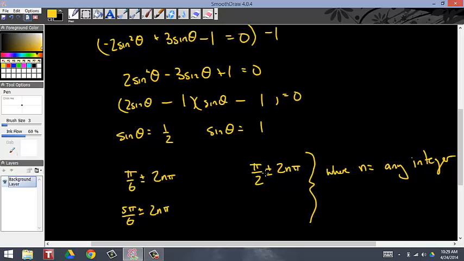Now, on the quiz, little hint. Each one needs to get the plus or minus 2n pi in this type of answer. So you can't just group them all and say all of them plus or minus 2n pi. You have to put each one there. They can be grouped where n equals any integer, but each one needs to get an individual plus or minus 2n pi. Yes? Okay. Let's go ahead and stop there.